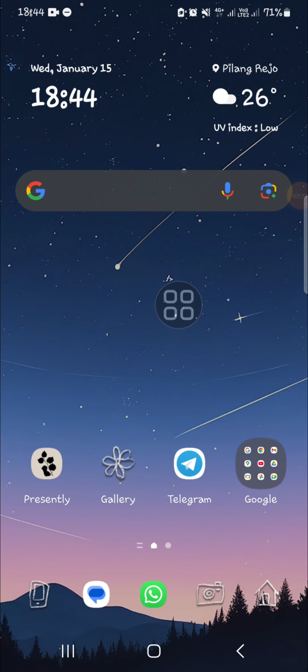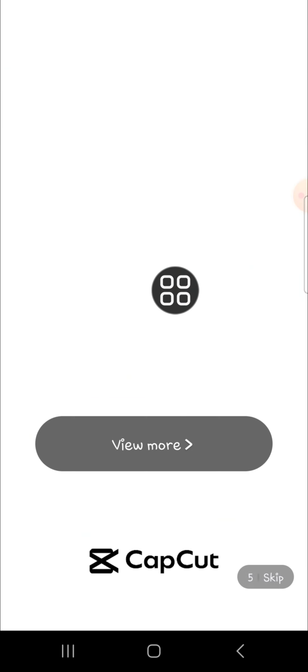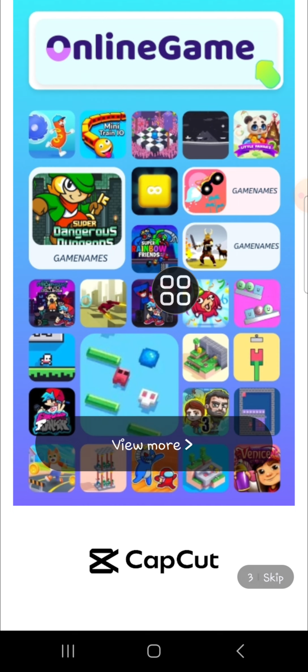In today's video, I'm going to show you how we can edit and delete text templates in our video on CapCut. Okay, let's get into it guys. First of all, I'm going to open up my CapCut application and open one of the projects I have in CapCut.